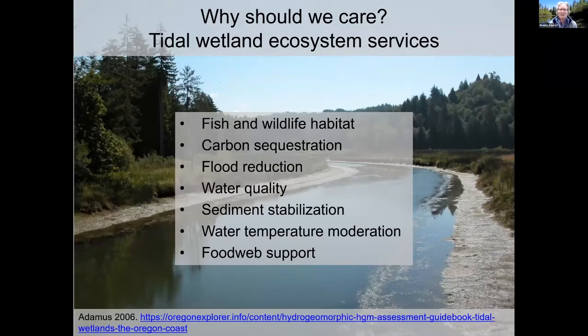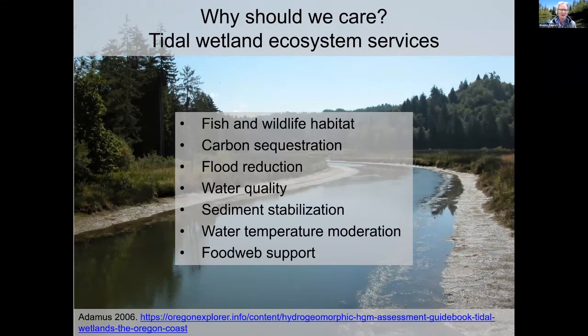And they are very important to us because, like all tidal wetlands, they provide a lot of different ecosystem services that we care about. These ones that are listed on this slide, which I won't go through in detail, are ecosystem services that are provided by all tidal wetlands. Well, not all of them, but most of them. And habitat and carbon storage, water quality functions, lots of wildlife support functions. You can go to Paul Adams's document that I've linked at the bottom here, and by the way, you can get this talk as a PDF somehow. We'll figure out a way to get this to you after my talk so you can find these links easily.